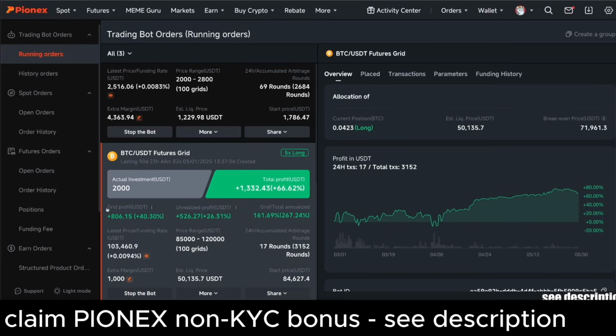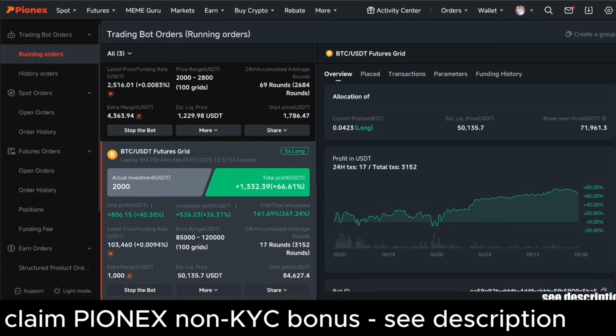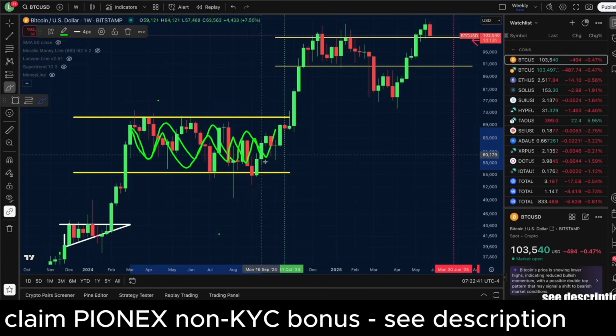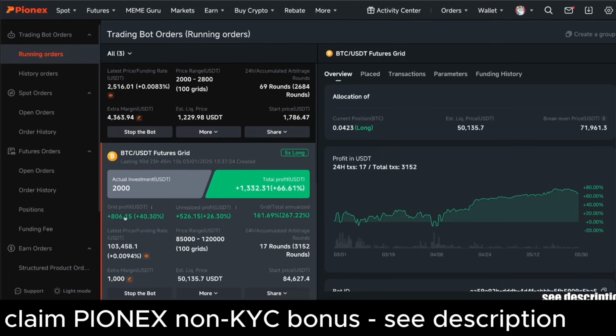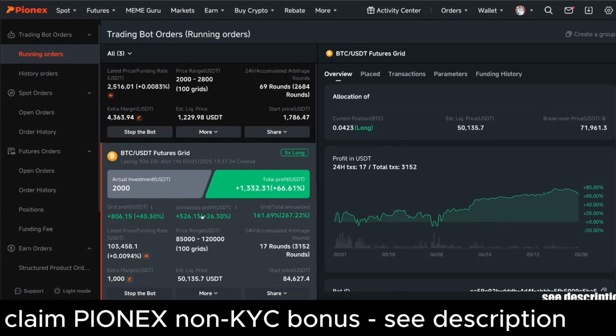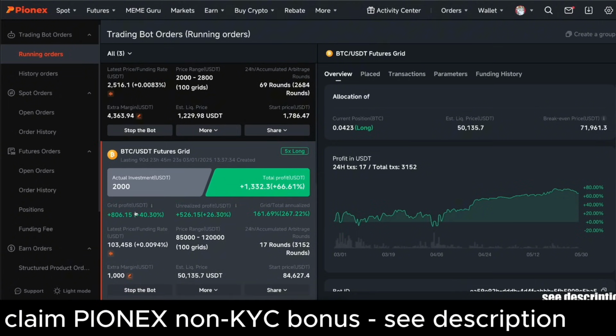But as you can see, I have grid profit and unrealized profit. The grid profit is the profit from all of this buy low, sell high, buy low. So this is basically realized profit. Let's say I have built up this grid profit by using the volatility, and then it drops out of the range. What would happen here? I would keep my grid profit. This one I would still keep. But unrealized, if I didn't close the bot or it didn't end the trading for this bot, then the unrealized would disappear. But grid profit, it's already taken out.